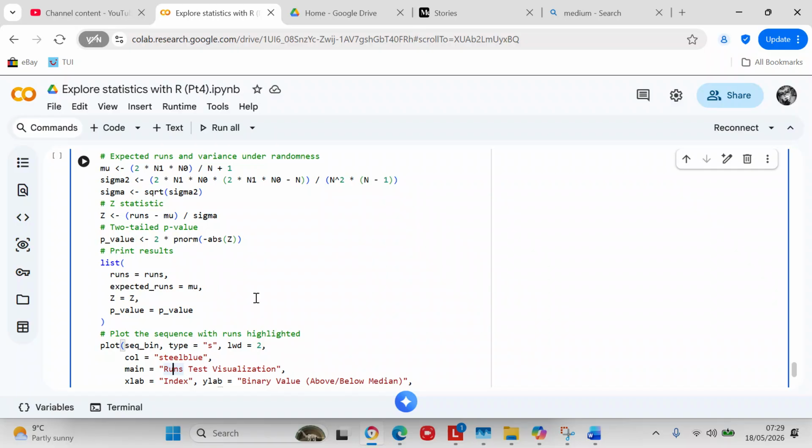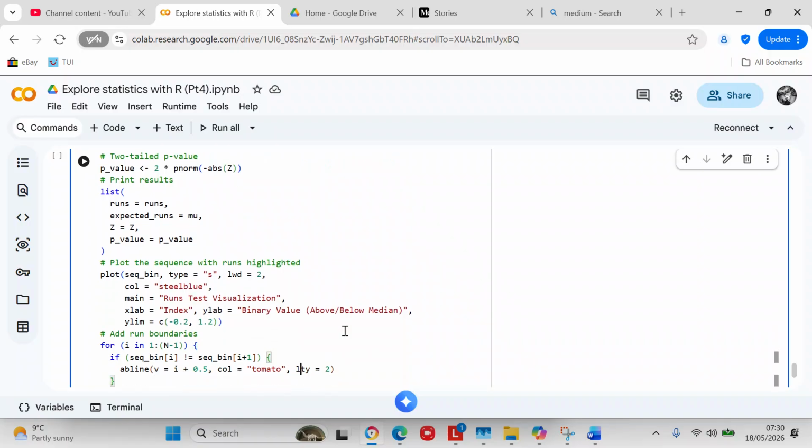The p-value becomes 2 times pnorm, the probability distribution of the normal distribution, of negative abs(Z), so that's the negative absolute value of Z. Then we're going to print the results: a list with runs equals runs, expected runs equals mu, Z equals Z, and p-value equals p-value.